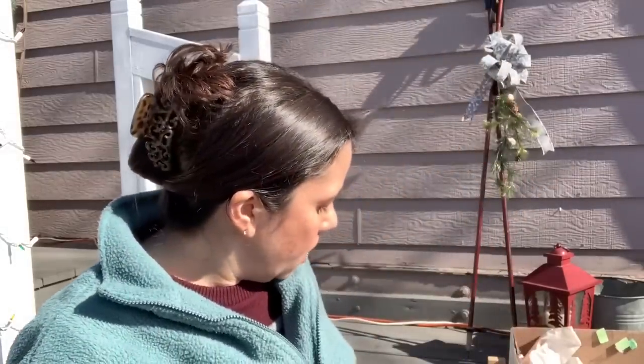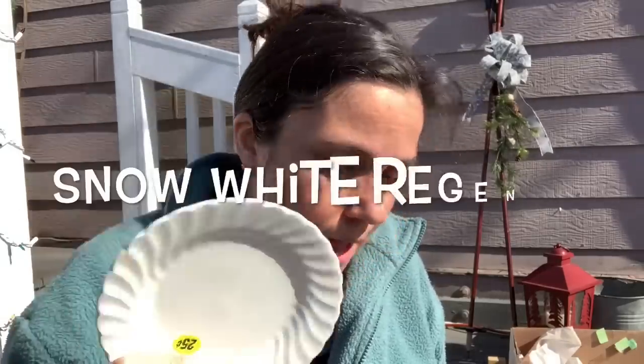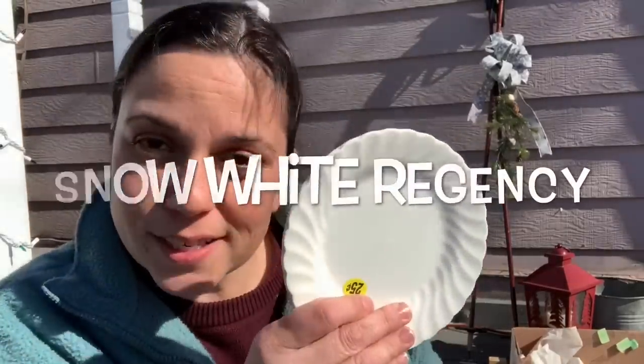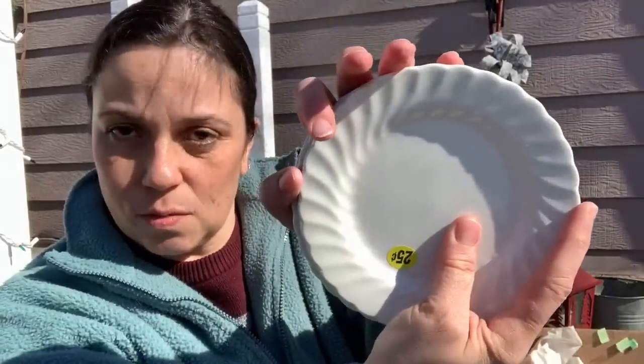And then I got to add to my collection. I think they were 50% off, although I didn't check my ticket to see if that's what, maybe sometimes when things are a quarter, they won't give you 50% off. To me, it did not matter because they were so cheap anyway. And they are Johnson Brothers, made in England. And this is the snow something pattern that I am collecting. The name is slipping my mind right now. Anyway, the point is, this is the pattern I'm collecting. And so I got 5 of these little bread plates.